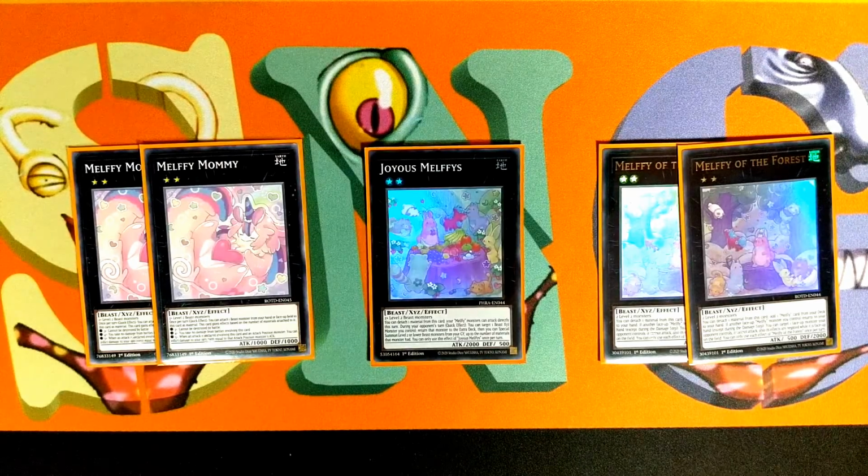She requires 2+ level 2 beast monsters, but if she has 3 monsters attached to her as material, she can't be destroyed by battle. If she's got 4, you take no battle damage from battles involving her, and if she's got 5 or more, when an attack is declared involving her and a monster on your opponent's side of the field, you burn your opponent for that monster's attack.